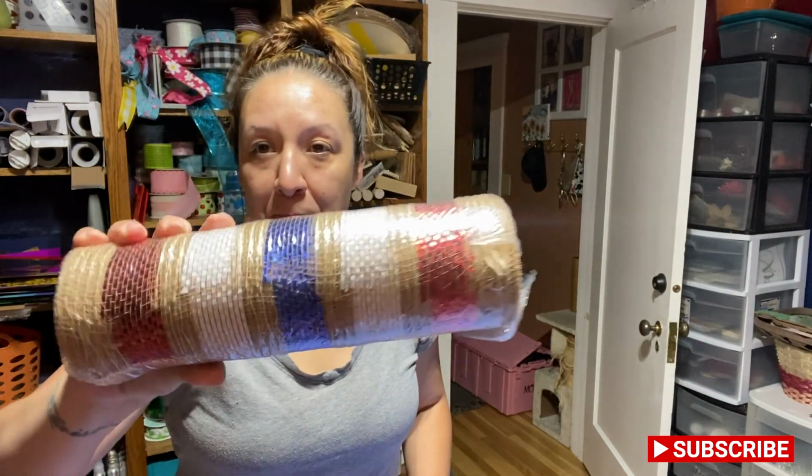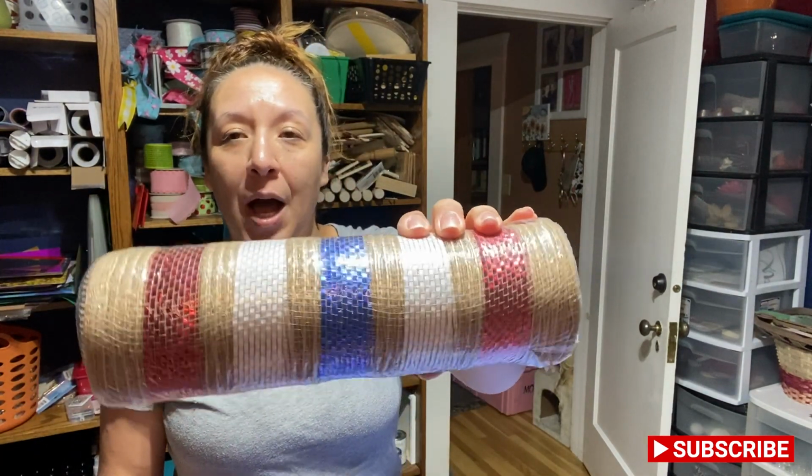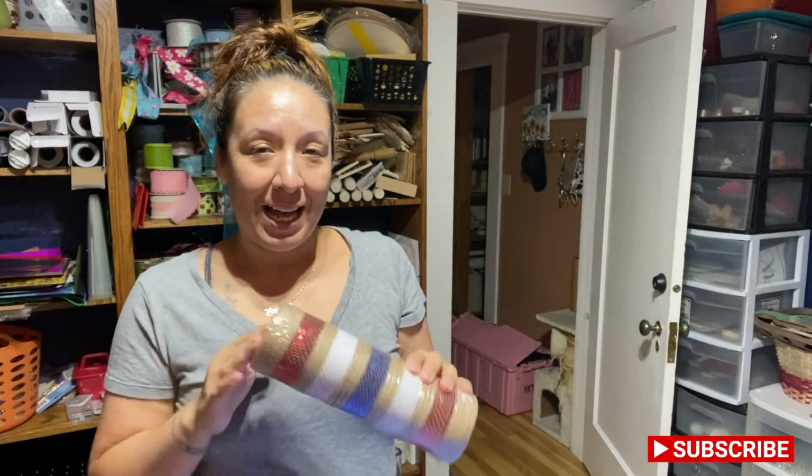I wanted to get this. We're not going to use this today. I don't know why I'm showing it, but I had to. I want to use this mesh because I want to do two Memorial Day wreaths. I want to do a farmhouse inspired one, so that's what we're going to use this for.